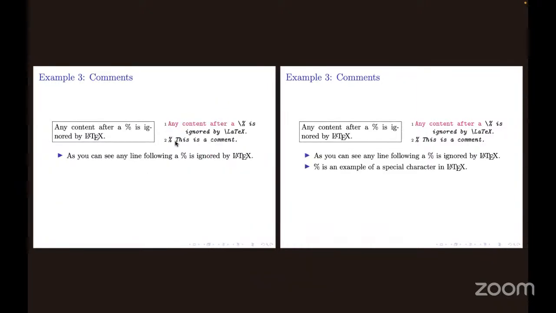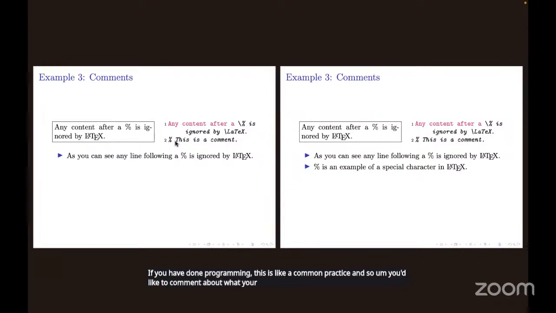Another thing that we talked about is that anything after a percentage is ignored. Sometimes you would like to explain what your code is doing. If you've done programming, this is a common practice, and you'd like to comment about what your code is doing.